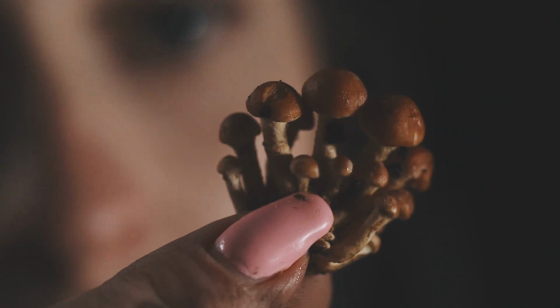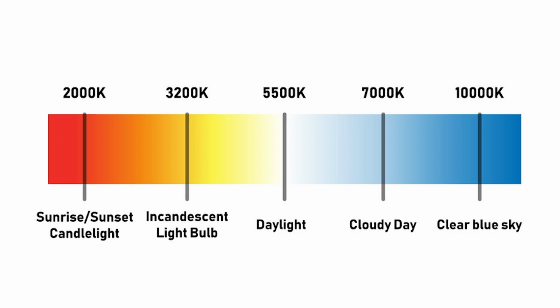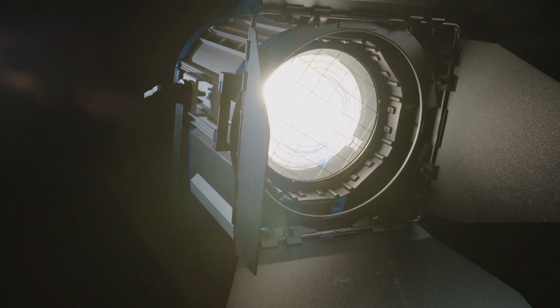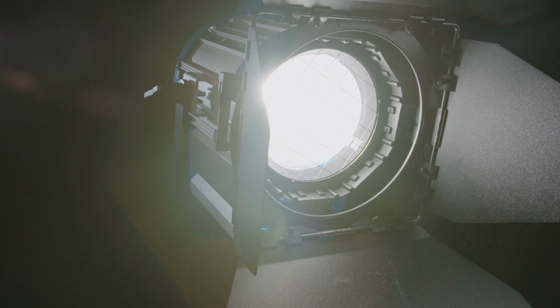Next up is white balance. White balance is a simple setting to help achieve perfect colors in your photos. You'll be able to control the color temperatures measured in kelvins, and the higher the number, the cooler the colors. White balance is another setting that varies from camera to camera, and you should be able to access this through the camera settings. If you need a refresher on white balance, we did do a video on that, so definitely check that one out.